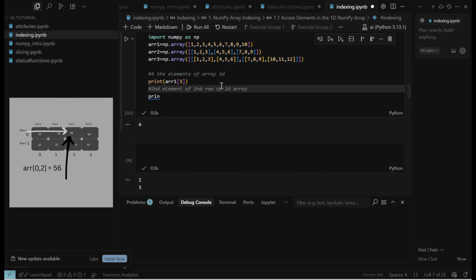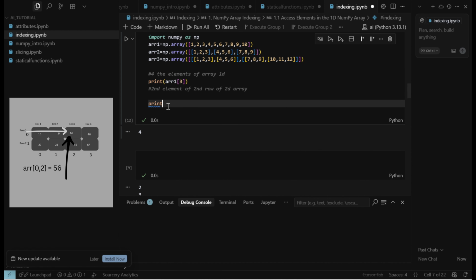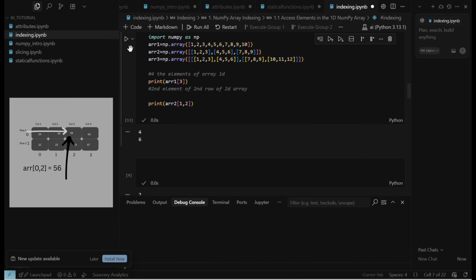Now we can print the second row, second last element of the two-dimensional array, and it will print 5. Yes, it printed the second row, first index value, result 5.